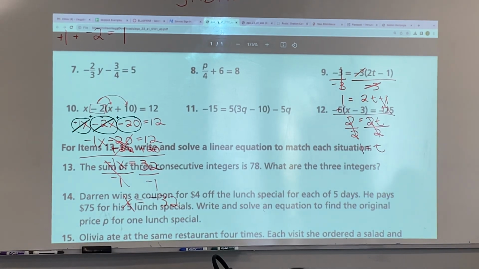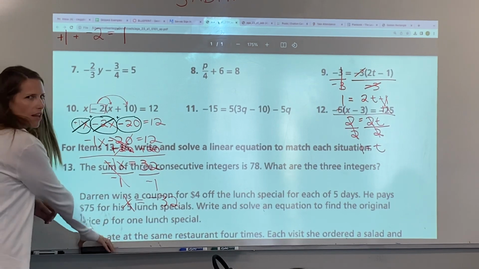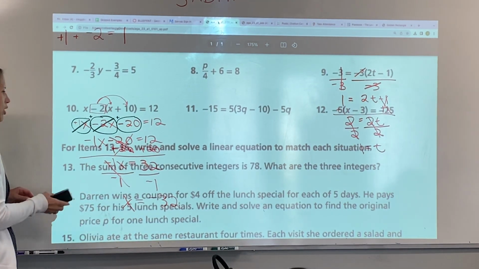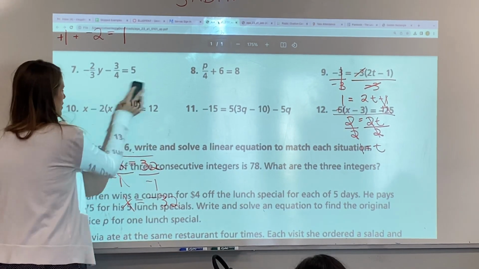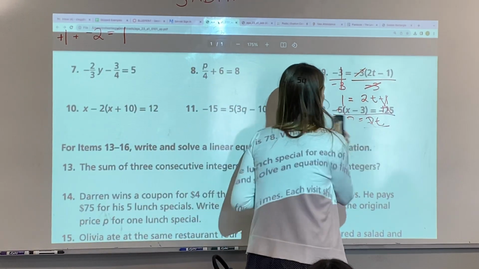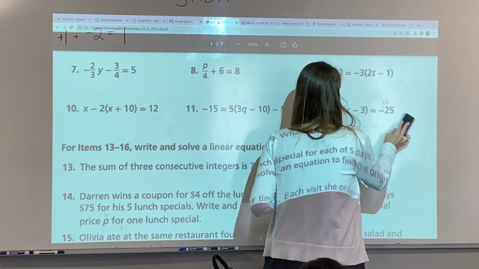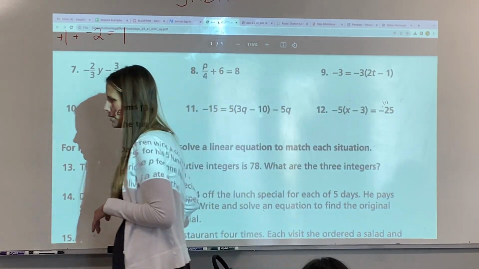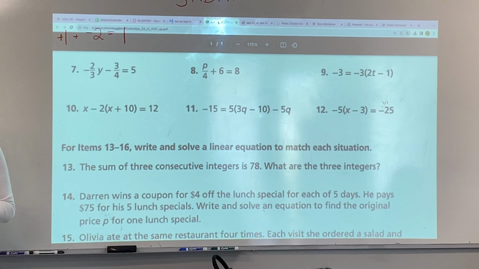I know Lucian got it, Jason kind of got it. I fixed it. You fixed it? I love it. That means you showed so much work that you were able to go back and see what you did wrong. That's amazing. That's why we show our work, you guys. Go back, figure out our mistakes, and learn from them. Okay.